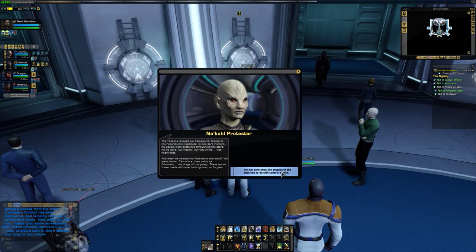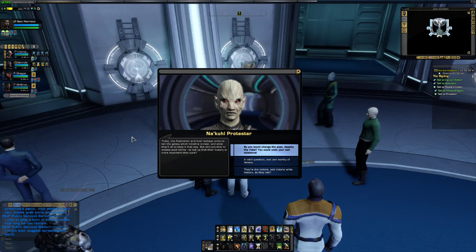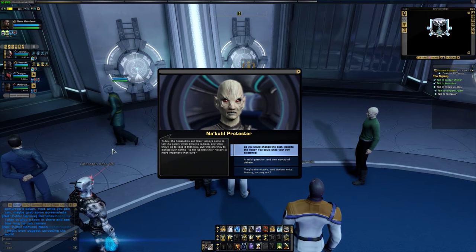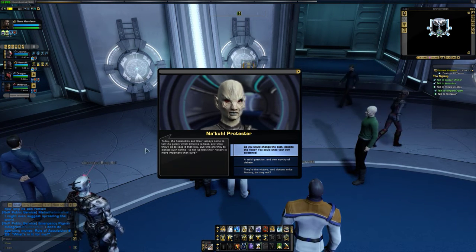I'm not sure what the tragedy of the past has to do with today's events. Today, the Federation and their lackeys come to tell the galaxy which timeline is best, and what they'll do to keep it that way. Who are they to dictate such terms? To tell us that their history is more important than ours.